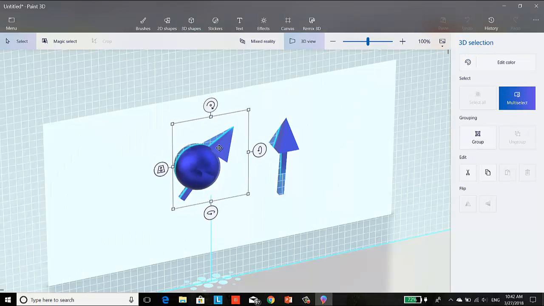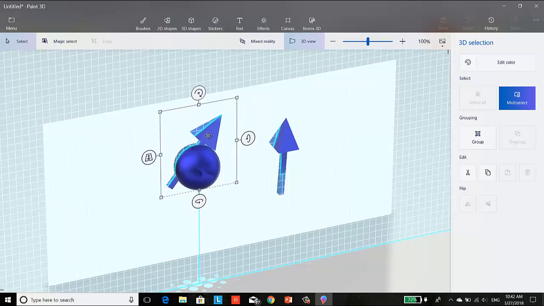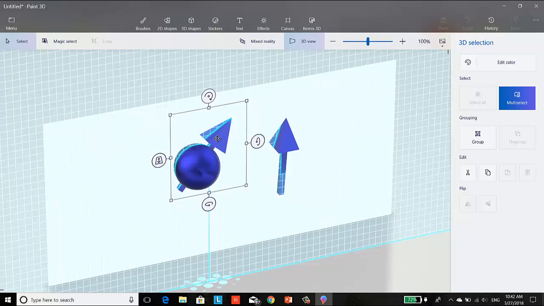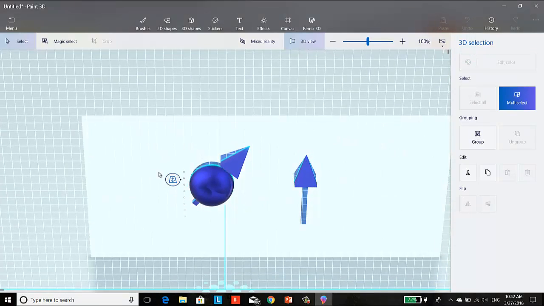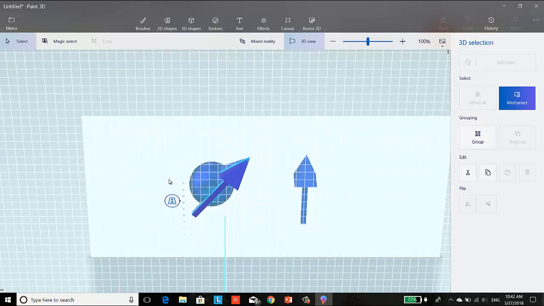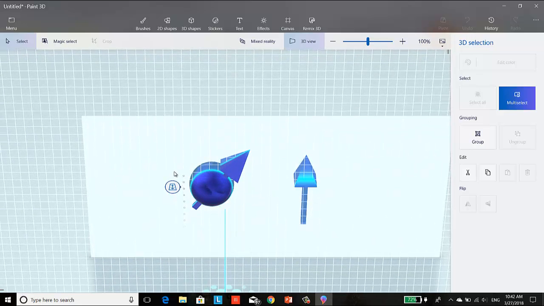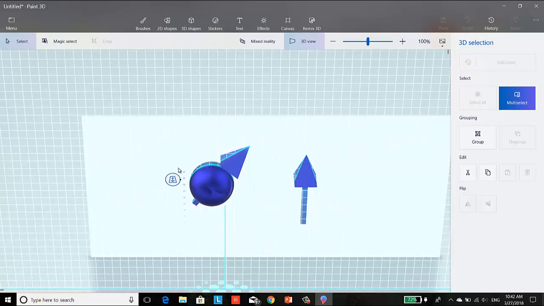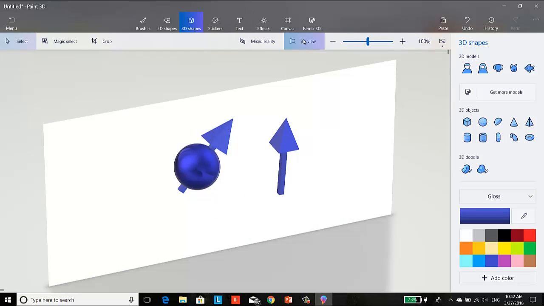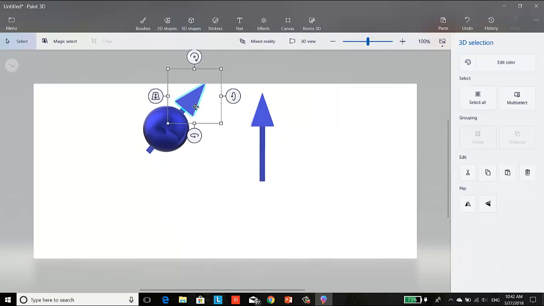I'm going to make it in between the sphere like this, and you can choose exactly where you want to place it. So it's going inside the sphere, in the middle part. If you click on this, you will get this one.